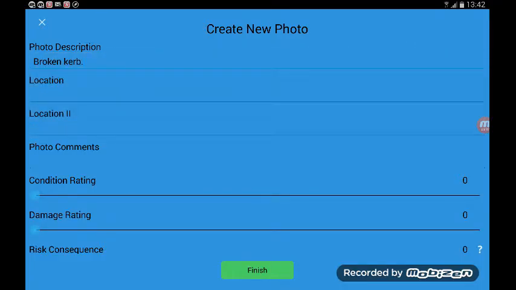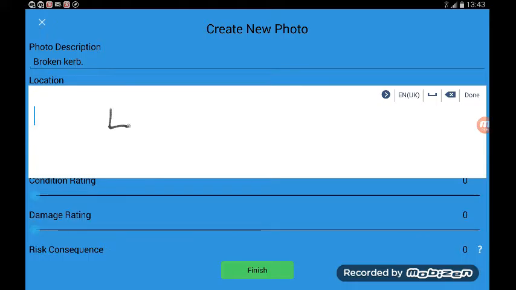We're recording that. Now you've got an additional location. So we've identified the location of the actual asset, and the location of the asset might be a chainage or a segment of a road, or it could be a level in a building. It could be a number of different things. But then when we're taking the photo, we want to be a bit more specific of what that photo actually is. So with the two location fields here, we can identify that as far as the chainage is concerned, it's on the left hand side of the road.